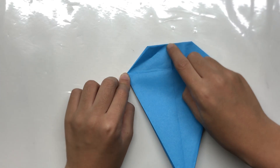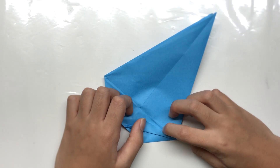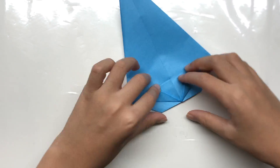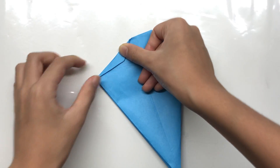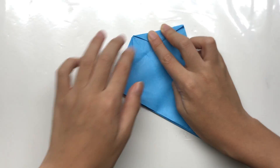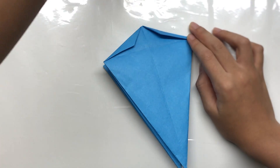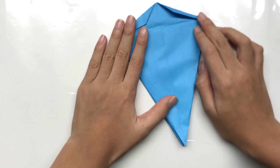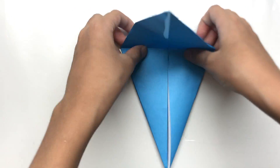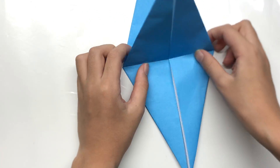Now we made the sink. We're going to fold from this point to this point in the middle — make a crease like that, you don't need to align to this crease. Same on the other side. Now take this flap and fold it upwards, and the same on this side as well. We've got something like this at the top.